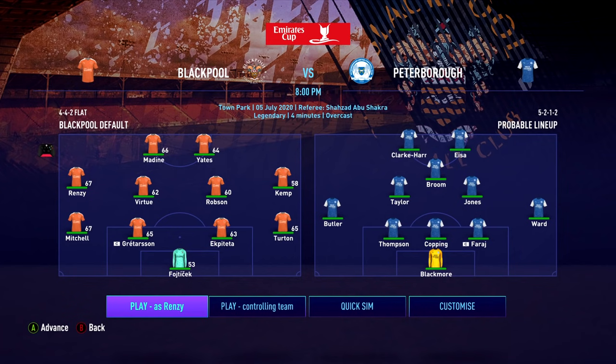Obviously, if a team does play 4-3-3 and we're a left mid, you get zero game time because the game doesn't register that left mid can also play left wing. And for some reason, it just doesn't register. So later on down the line, if Blackpool somehow change formations or we move clubs and they play a 4-3-3, we can always go ahead, change our position to a left winger, and make sure we do get game time.